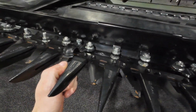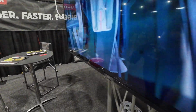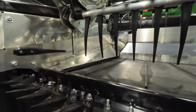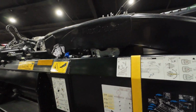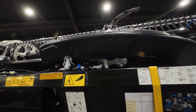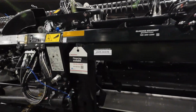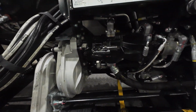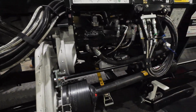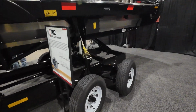Guards and the blades are different than what we're used to. Bolts are different as well. Everything on the cutting system is definitely different than at ours. I have changed a few things here on set your balance on the wings, your float. Some updates there. A little different setup here too than our FD75. Overall, really like Macdon's. This FD2 in a few years will be one to look at.